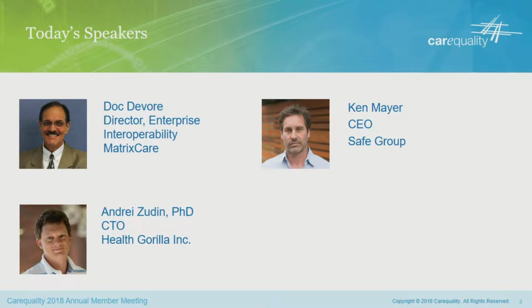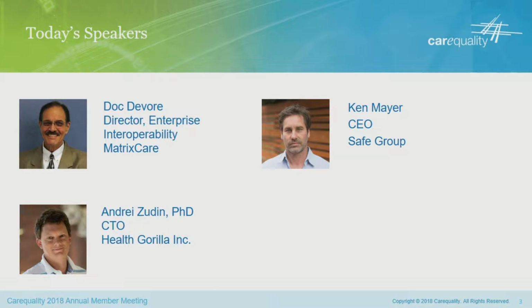His background includes development of large-scale customer service environments for Fortune 500 companies. John Deere and Home Depot are included in there. He has a PhD in computer science from Moscow State Institute of Electronics and Mathematics, and multiple patents pending in the area of data integration. So a different angle that we're going to get from him.